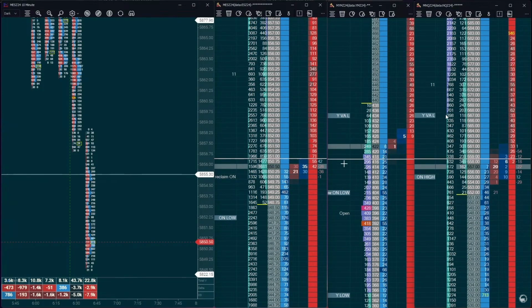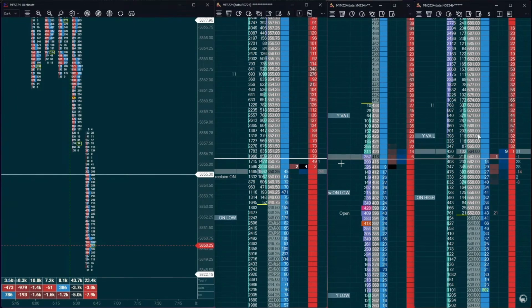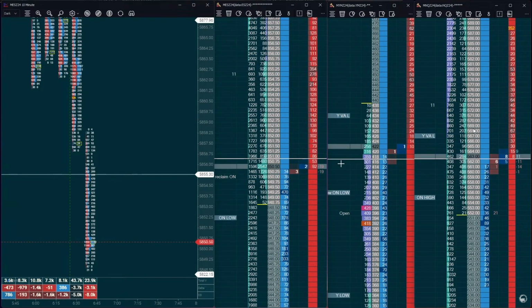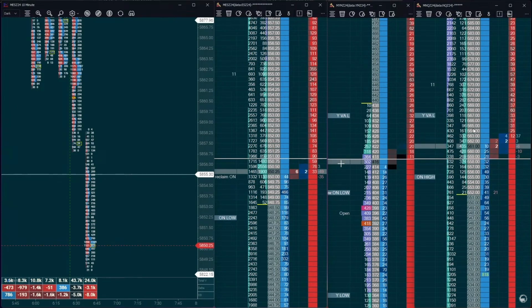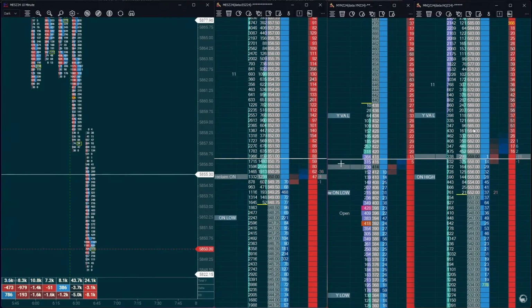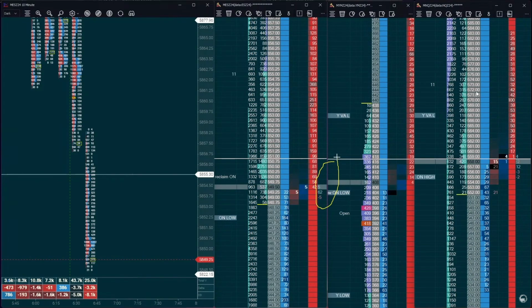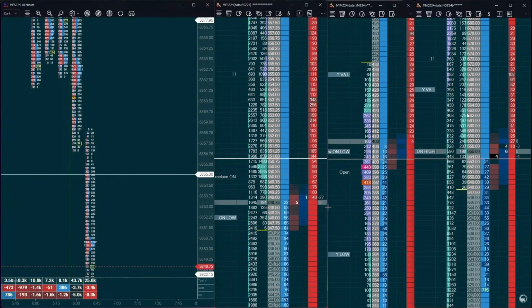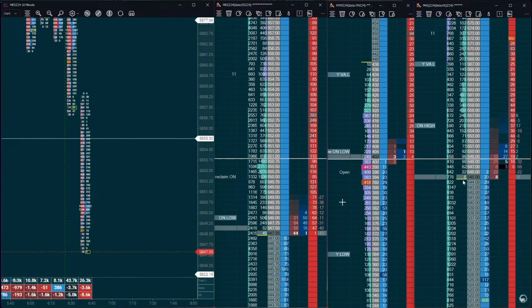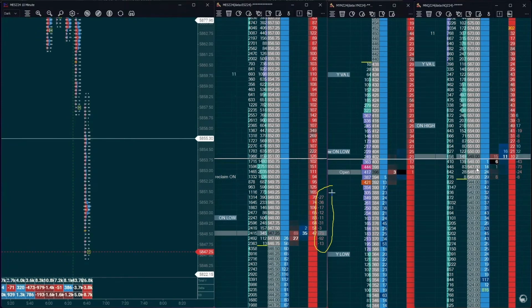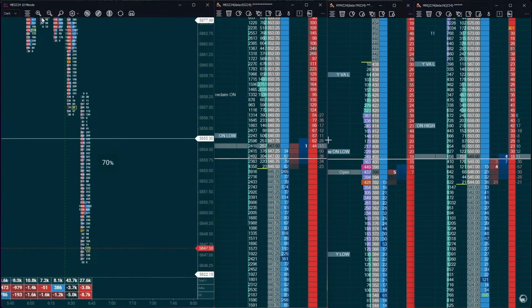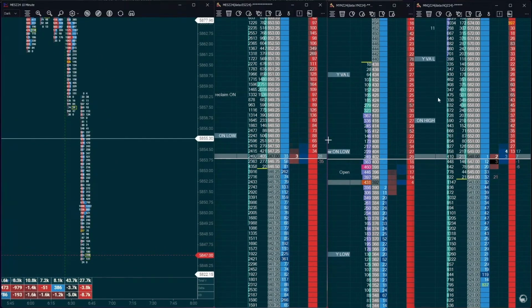I clear the tape just to get a fresh look. I like to clear the delta to make sure that I'm still seeing triple. When I'm interested in a zone, I like to clear the delta to see that the market selling is still triple digits. And I'm starting to see here that it's not really there anymore. So I'm clearing it as it goes away, it disappears. You're seeing double digit prints. There we go. Now we're getting smaller and smaller delta. It's no longer triple digits. The pace of the DOM is still going lower.